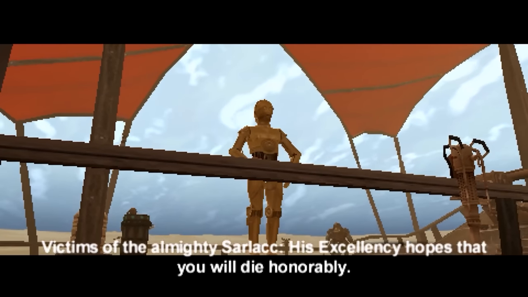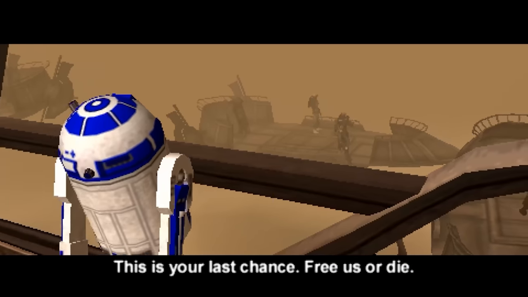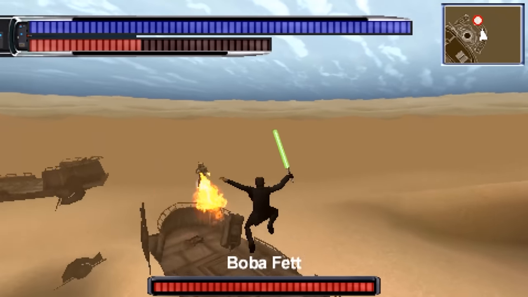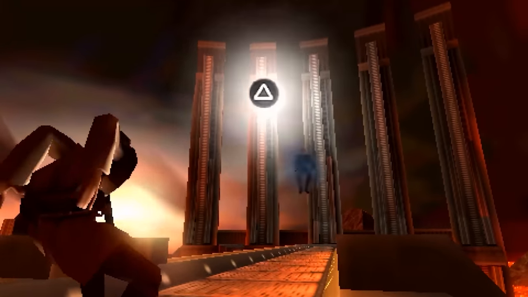The main campaign's fun, but playing through these moments from the movie, it's really dope. You even get an opportunity to rewrite history if you want. Like, instead of defeating Anakin, Obi-Wan just throws him into a pool of lava like he should have done.